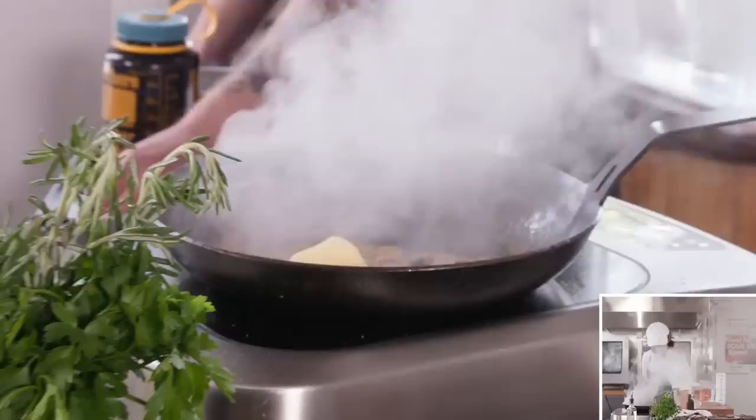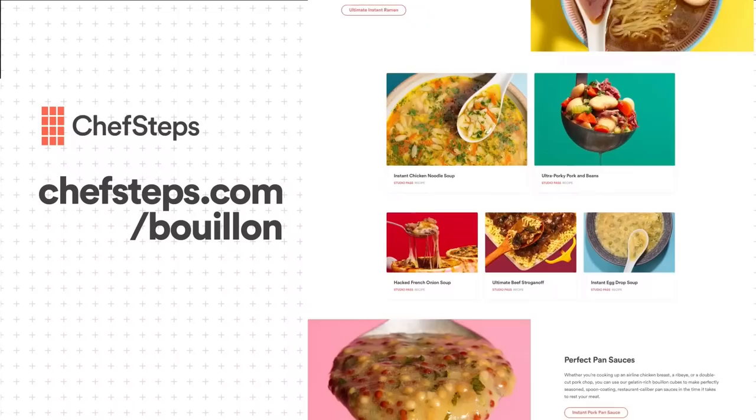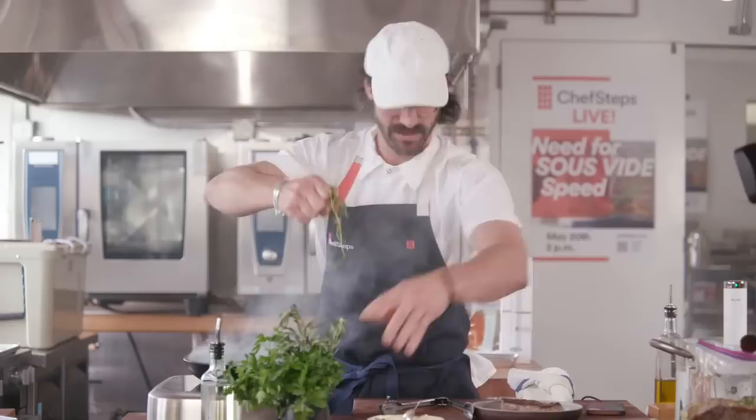You can go to chefsteps.com. We have this whole thing on making your own bouillon cubes and all that good stuff. But see, this is seared twice now, which is amazing. Since you guys are pros, we're going to sear it thrice just because we're all here. So I do this, the butter gets nice and dark. Forget it, we'll put more herbs in just because we want to. Remember our little net thing? You have to do this. Oh, just for safety.